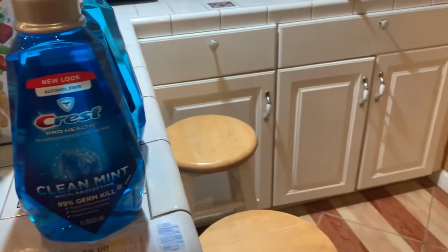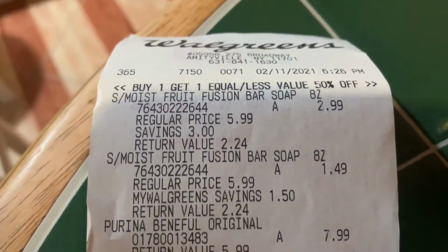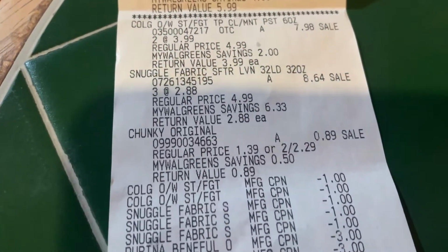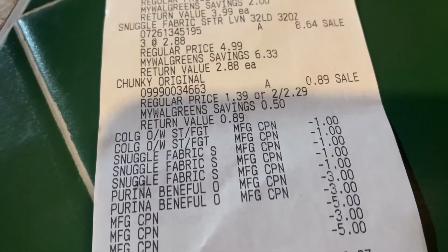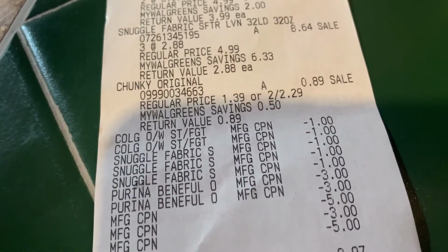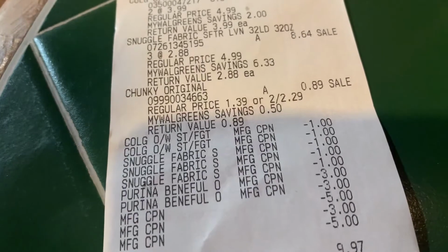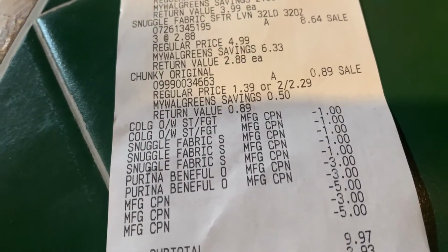So I'm going to bring you right here to my table. All right. Look. So here's the prices. See that? Everything I bought. Okay, there's the coupons that came off. See those $3 off coupons for the Benefil? That was a great deal. And then the five, the three, and the five is money that I had earned from a previous transaction. So those were register rewards. That was $13 in register rewards.